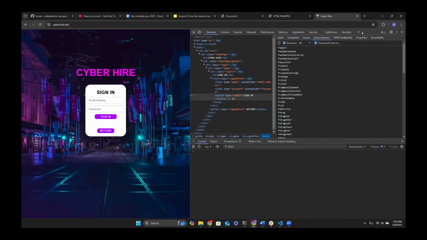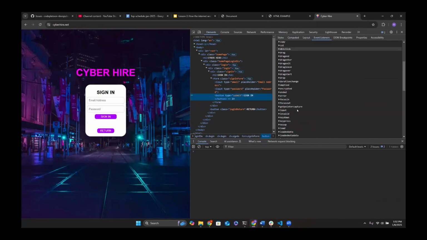We'll talk more about event listeners later on. But event listeners is what your browser is listening for when stuff happens. And the event can be something as simple as clicking a button, right? This button should have an event listener, like, where's it at?